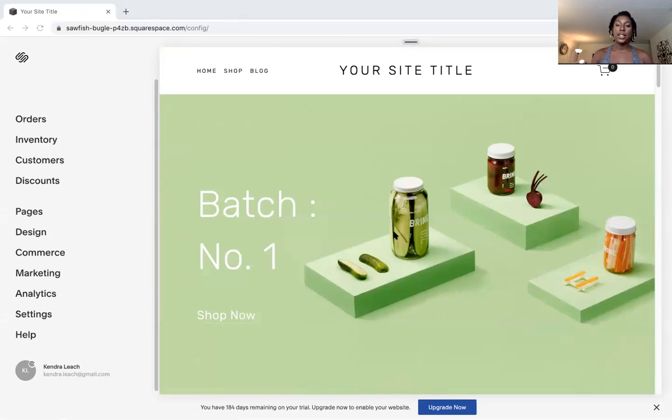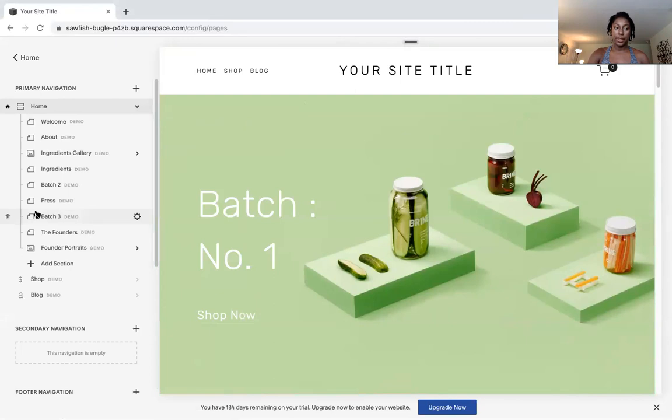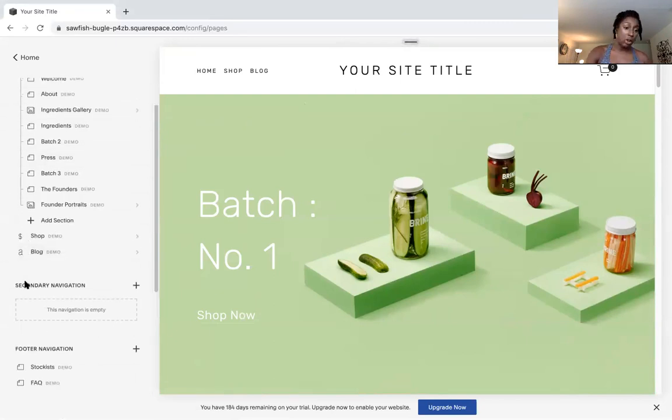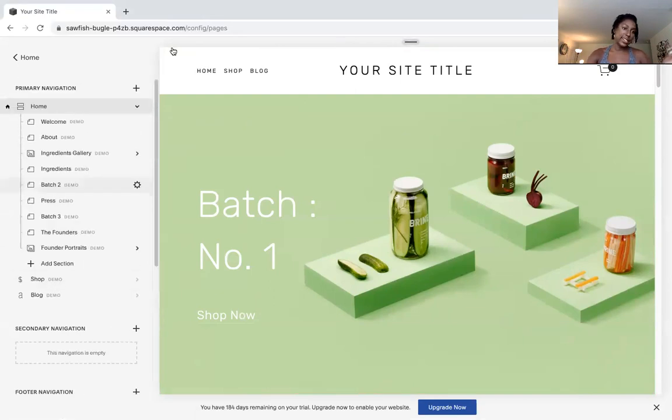On the right, you have your live preview, and that's you creating your site live. And then on the left-hand side of your screen, you have your navigation. And where we'll get started is pages. As you can see, there's a lot going on already. So let's break this down.